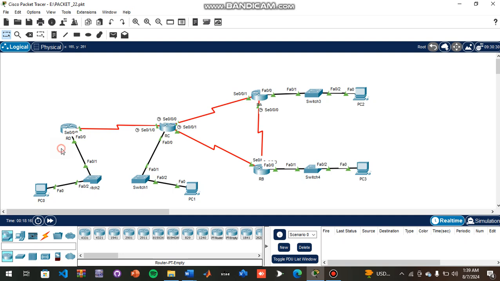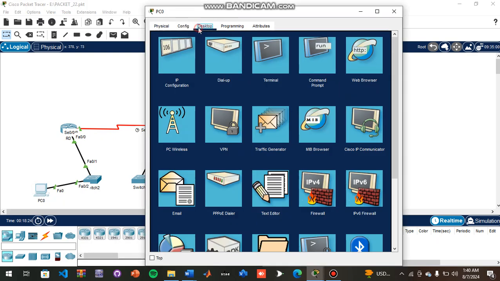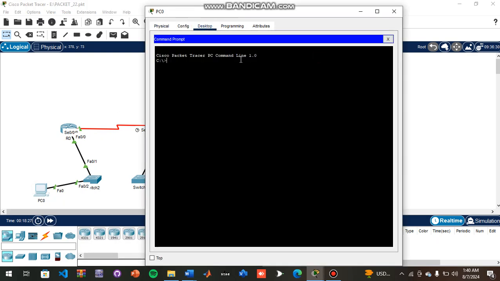Now we have to confirm with pinging whether the devices are reachable and correctly configured. Let me show you. Let's send a ping to network C, 10.10.30.2, and see if it works. Yes, it worked.